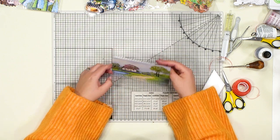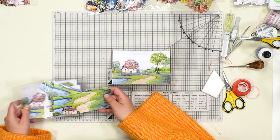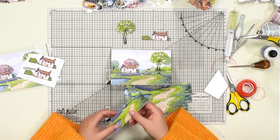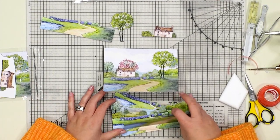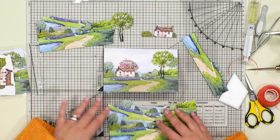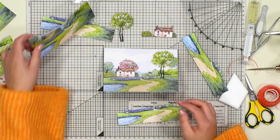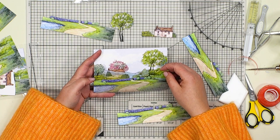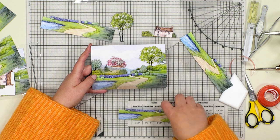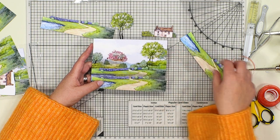Now we've got our stepper upright with our scene in place, but we want to give it a lot of detailing, depth, and dimension — this is where the scene builder die really comes into play. We can cut out things like the little house, the wall, the path, and the mountains in the background; it's a really lovely way of crafting with different layers to build up that look and feel. We're going to use different elements on different parts of the card — the mountains and the tree nestled into the background — we're not sticking anything just yet, just playing with the design.